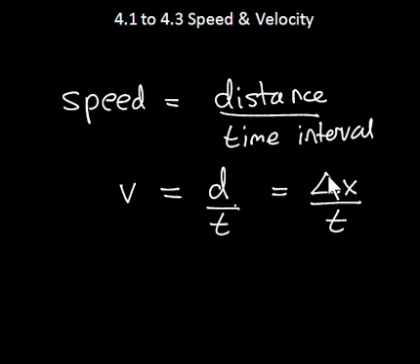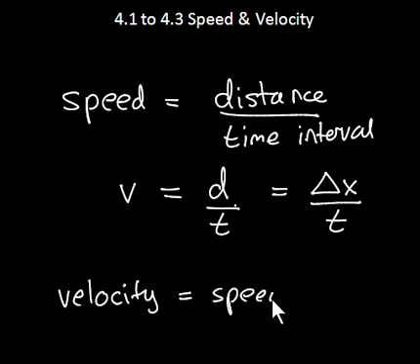We often also will call the distance delta x. The Greek letter delta, this big triangle, means change in the value. So this delta x means the change in the value of x, change in position, divided by time, gives us the velocity. The more your position changes in a given amount of time, the faster you're moving, the faster your speed. The only difference between velocity and speed is that velocity has direction. It's speed and direction.